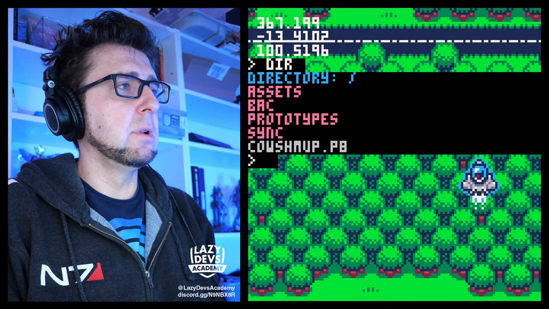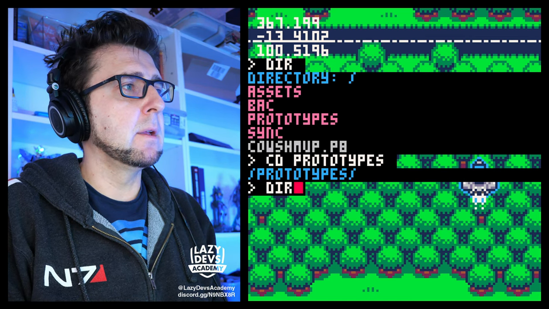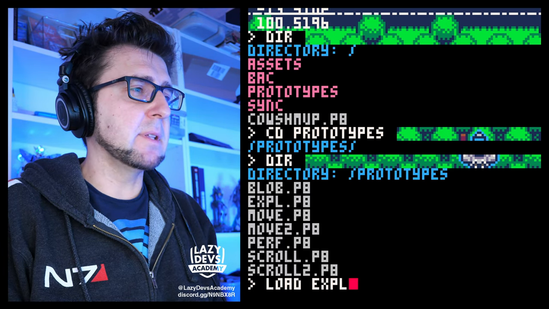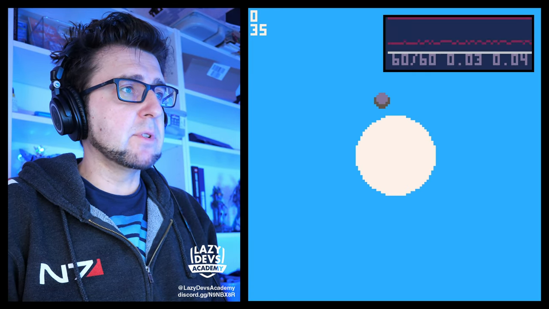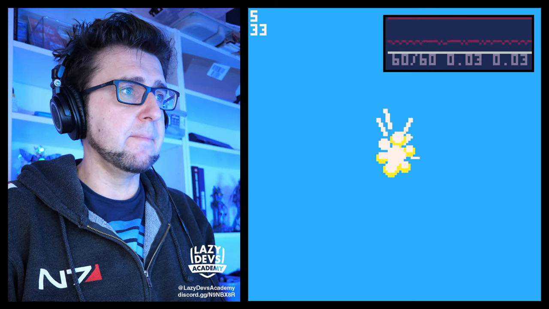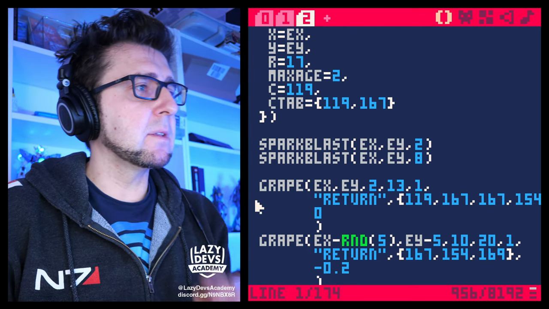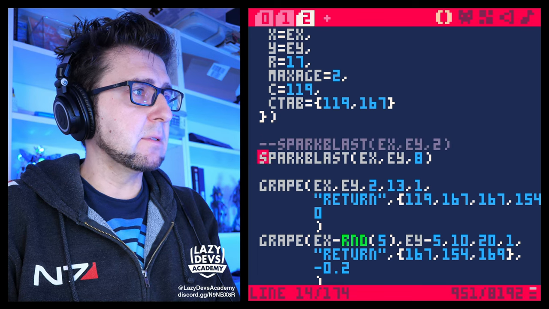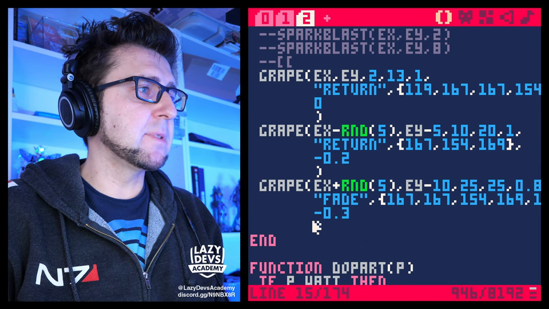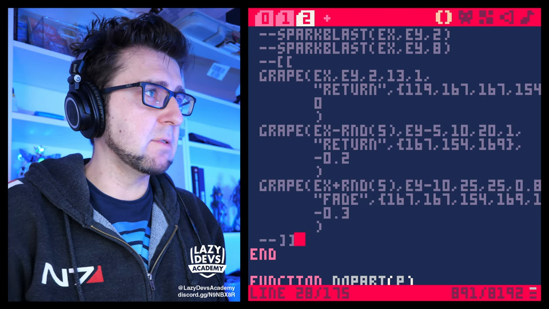Let's go to the prototypes. Let's go to load blah, or maybe expl. Let's go expl. The reason I want to do this here is that I can step through a particle explosion, and we can actually see something changing, right? So I'm going to comment out the spark blast, and comment out all of the grapes, so we only have the initial flash, and we're going to tweak the timing of the initial flash, right? Something like this.